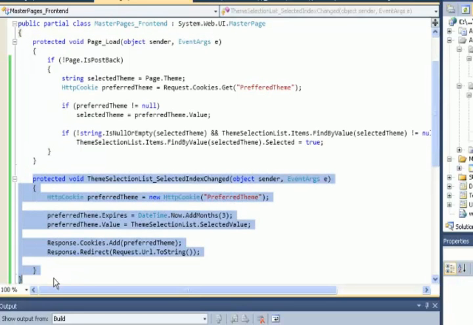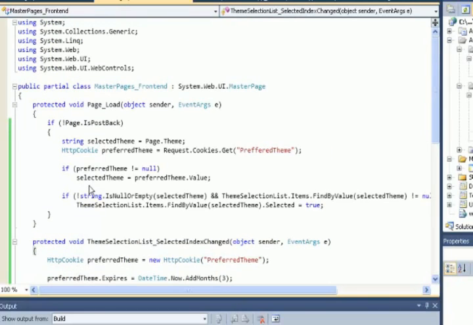And this selection function stored the cookie, and because the page was already loaded, we redirected the browser, basically reloaded the browser, and within the page load command, we made sure that we read the cookie from the browser, and we put its value into a string variable, and we check to see if that string variable is not empty and is also one of the real themes from the drop-down list, and if so, we made that theme to be selected as a result of this operation.